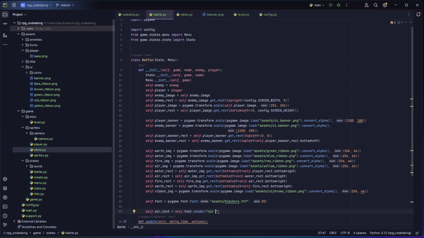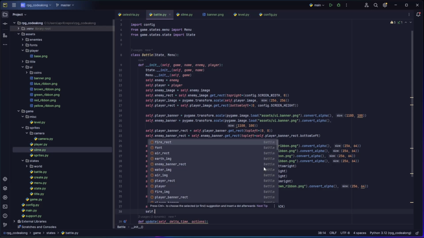So air and earth will cost 5 and water will cost 3. So air 5 MP. We'll say True and config.black.